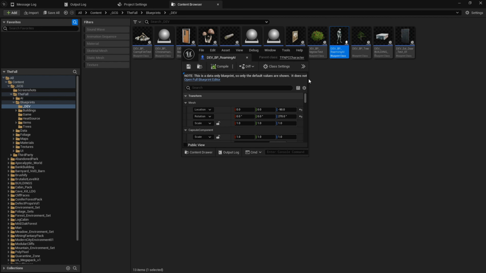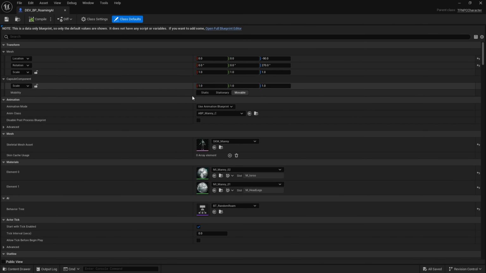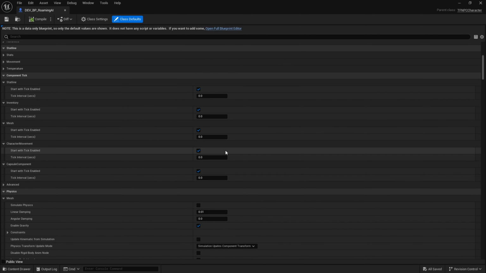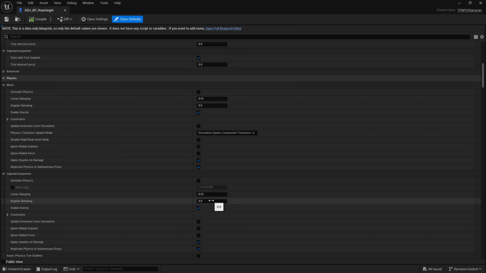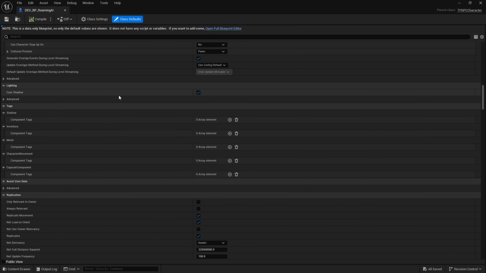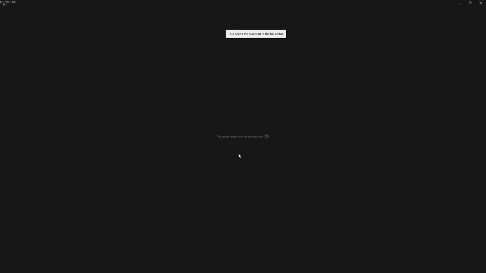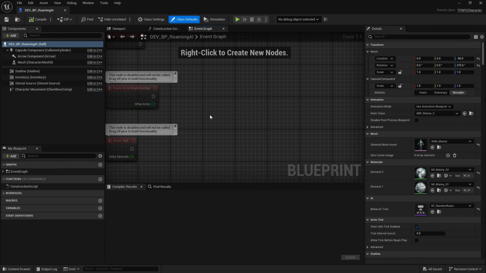So this is something you may notice, and I can't remember if I've covered this in previous episodes or not, but when you open up a blueprint, sometimes you're going to find yourself brought to what I like to call the Blueprint Lite editor. It's very basic. It's just giving you what would be in the details panel on the right-hand side if you selected the root actor. Or sometimes you're going to get pulled into the full blueprint editor.